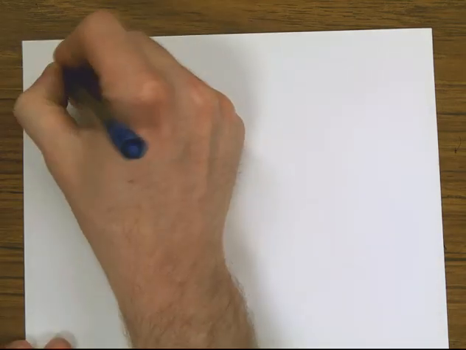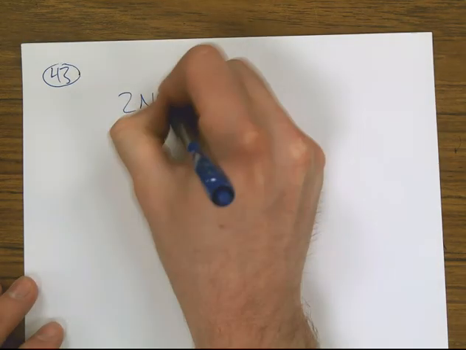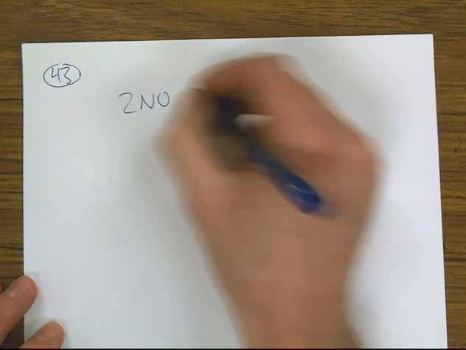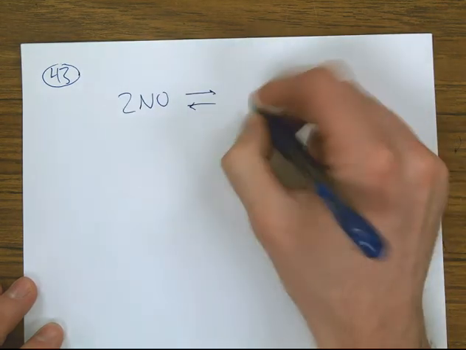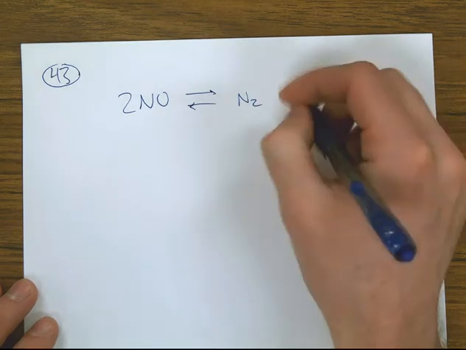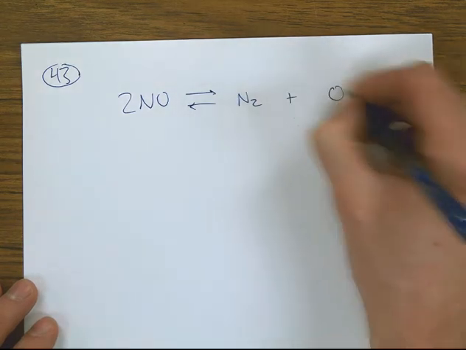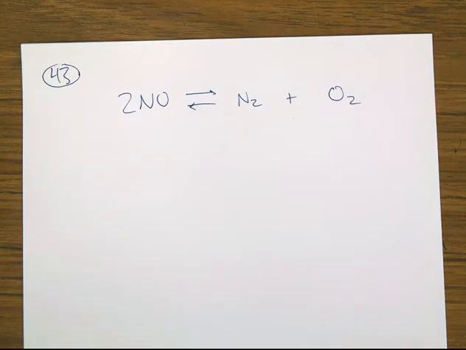So I'll be doing problem number 43 from chapter 15, and then I'll follow that with 49 and 59 as well. On question number 43, you begin with a reaction that is 2NO, and everything's a gas, so I'm not going to bother to write out the states of matter in this. It's good form on the AP test to make sure you're writing out the states of matter, but if in your head you know that they're all gases, that's good enough.